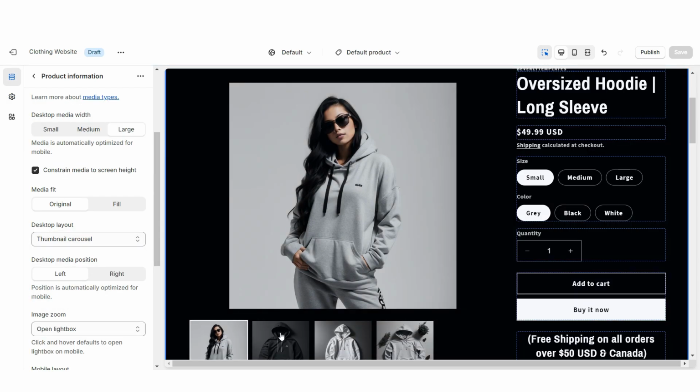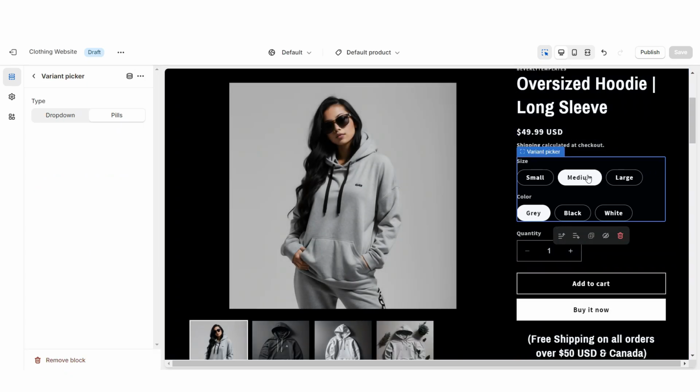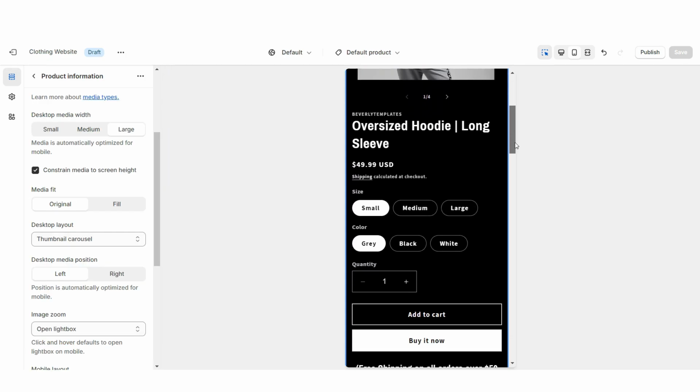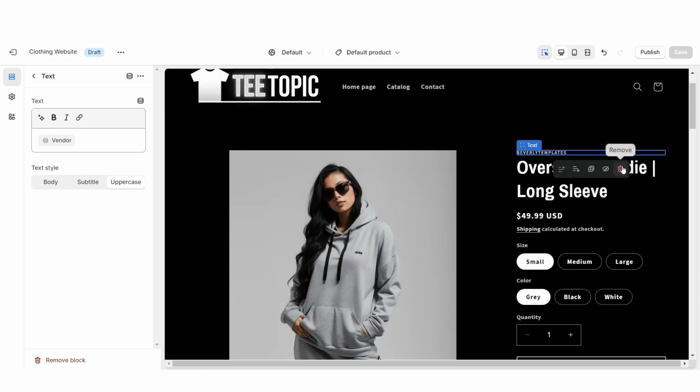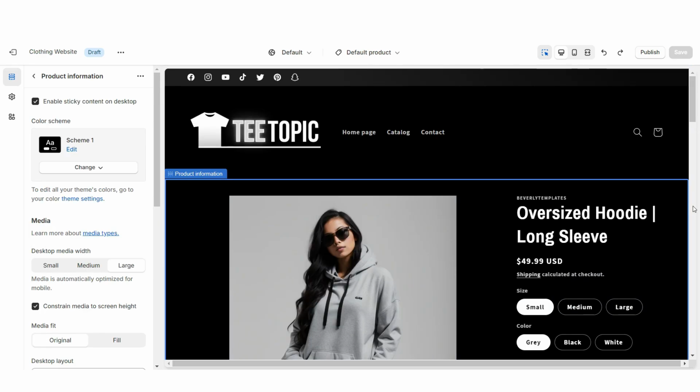This way on a desktop or laptop device, buyers will be able to easily click through the photos. And as you can see here, the variants will apply when customers pick their selection. Alright, and here is how the finished product page is going to appear. Over here, you can choose to remove any of these text elements. Alright, and next I'll be showing you how to set up your reviews.